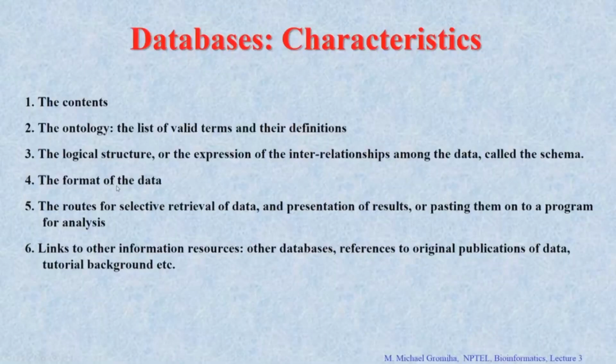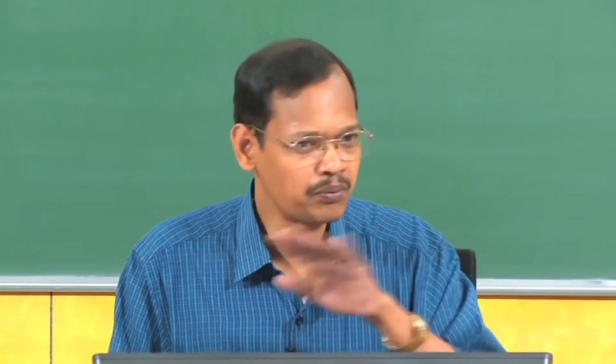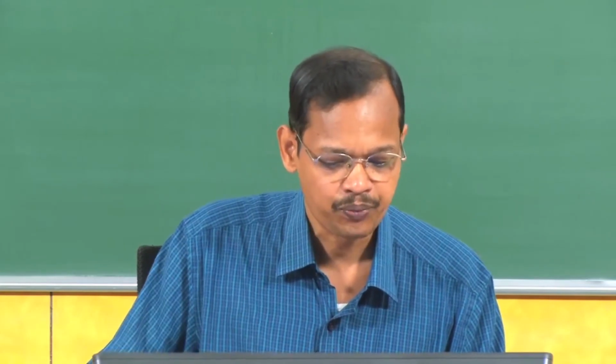So, the fourth one is the format of the data, because for each entry you give some information. If you use various formats, then the users will be confused. So, you have to follow a uniform format. If you look into UniProt, the first line is the name and the synonyms, and all the order is the same. If you go to the Protein Data Bank, you give the compound and the protein name and the resolution. So, you see a particular order. In this case you have to give your data in a specific format, that is very important. I will show some of the details in the later slides.